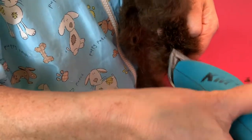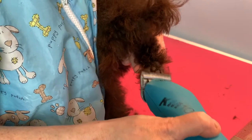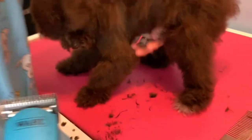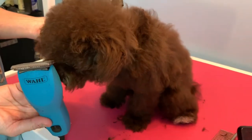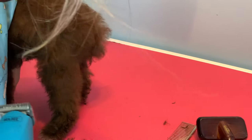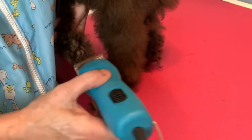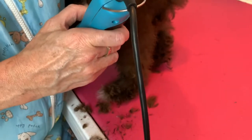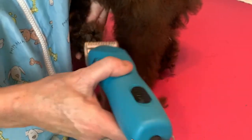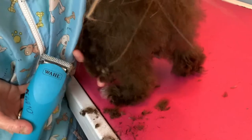Hey, Miss Gucci. There's a little paw too. You're being such a good girl. I'm gonna show her the clipper now. Look, see that? Not gonna hurt ya. You're being so good. Some puppies would be freaking out. She's being an angel. You just have to do everything really slowly and keep talking to them and reassuring them it's okay. It's okay, lovey. You're being a good girl.